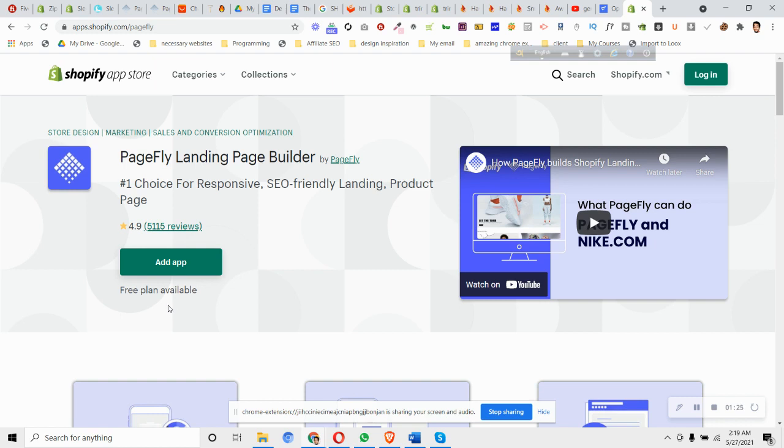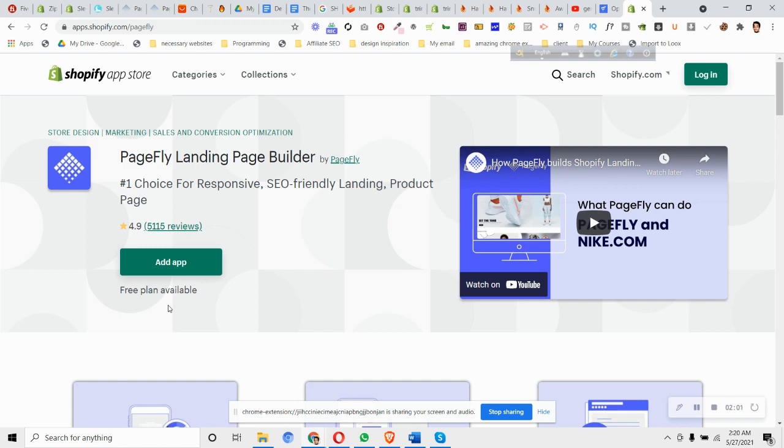Unless one thing that cannot be done by PageFly is swatches. GemPages can have swatches, but PageFly doesn't have them. This is one of the main drawbacks of PageFly. Also, GemPages templates are quite modern and ready to go, but in PageFly you won't find many templates that look good or are high converting. But you can design whatever you want. So I think PageFly could be the better alternative to GemPages.